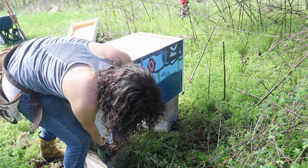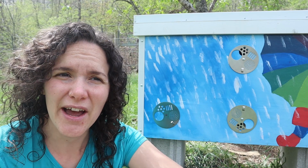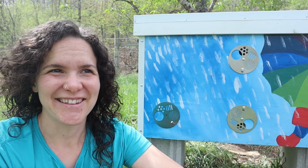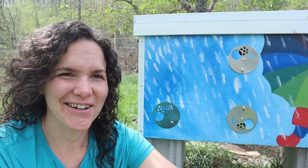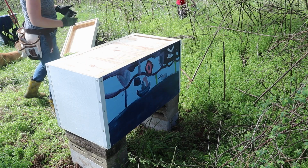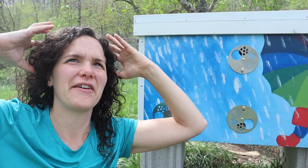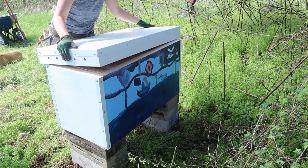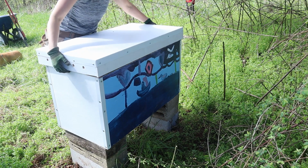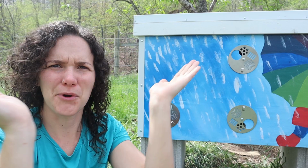That's also why it's important to decorate your hives or put some sort of markings on the hives that are unique to each hive. So the paintings like this aren't just aesthetic, which is great because I'm a very practical person, so when beauty is also practical, that's great for me. Because Dr. Leo explained how bees' eyes aren't like ours. They're very, I wanted to say globular, but they're very dome-like, and they see things differently. So they don't see things the way that we do, but they do see intersections and branches.